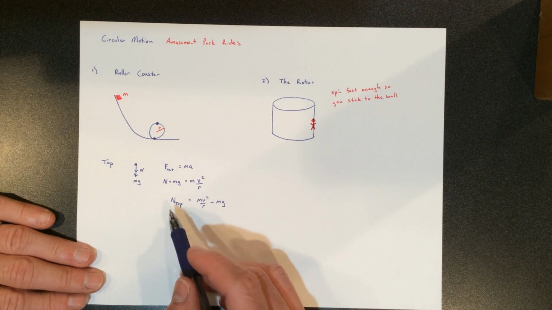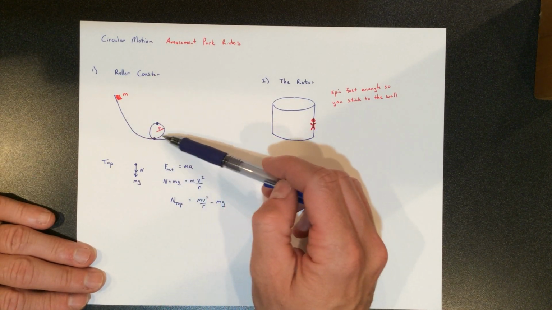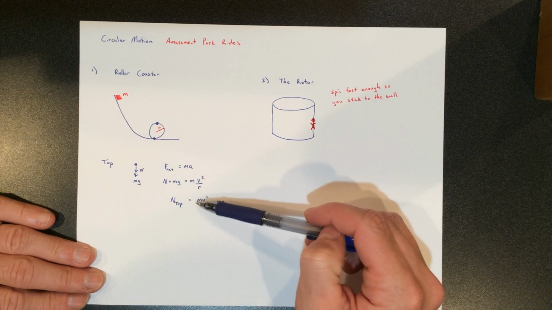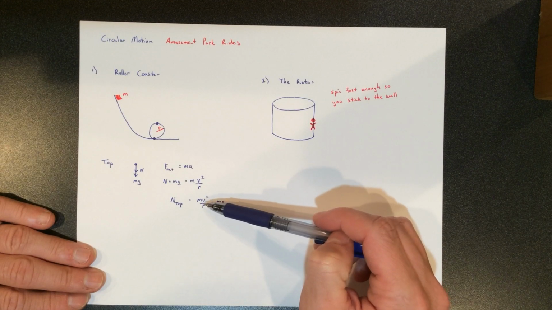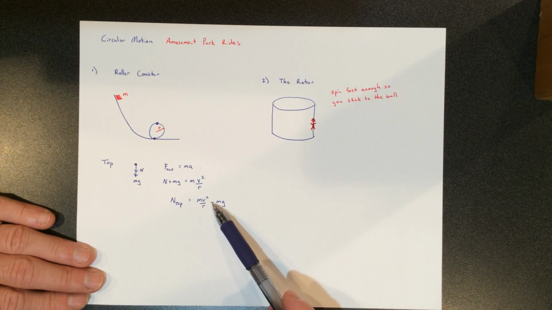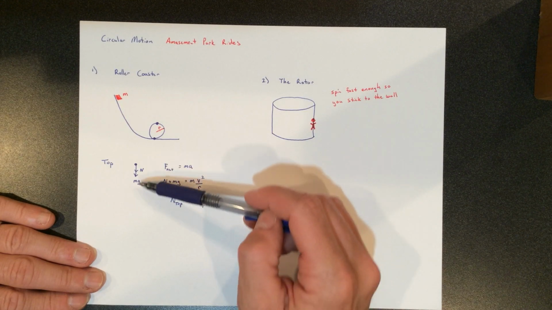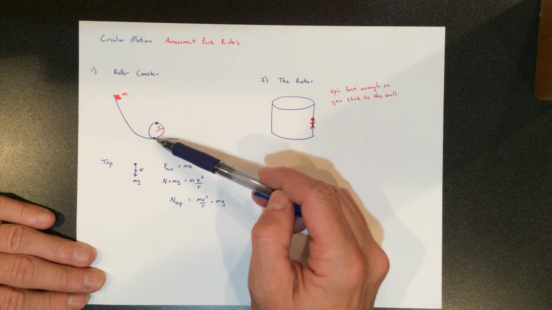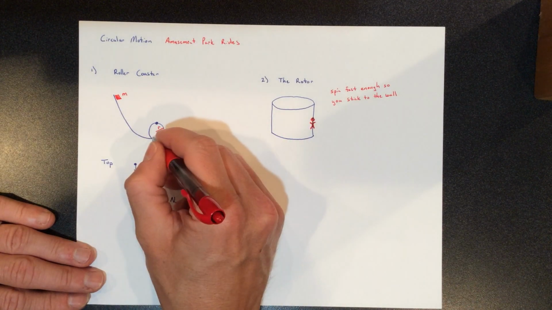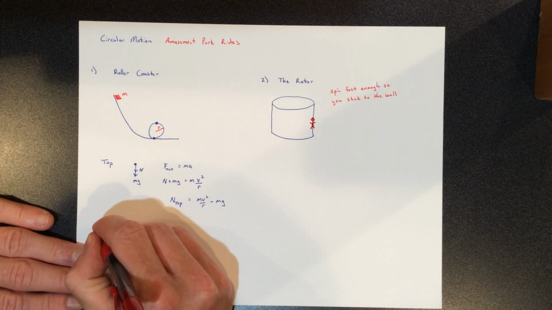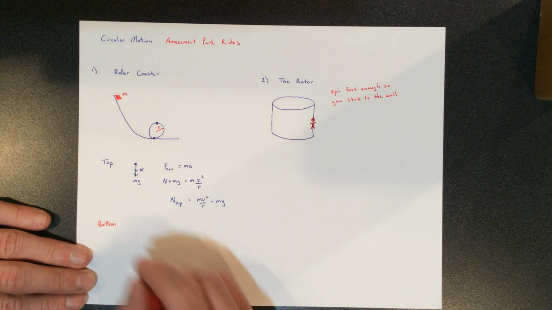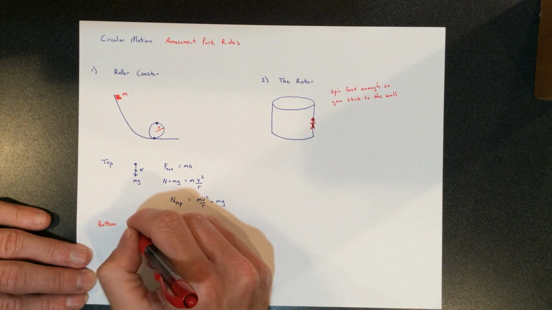Now, it would depend on your speed. I mean, if you zoomed around this thing super fast, then even at the top, this term could be like triple mg, and so the normal force could still be bigger than mg, but we are subtracting mg, right? Gravity is helping us move in a circle, okay? What if we're looking at then the bottom, right? When you're coming out of this loop, when you're pulling G's, as they say. Well, at the bottom, the normal force is up.